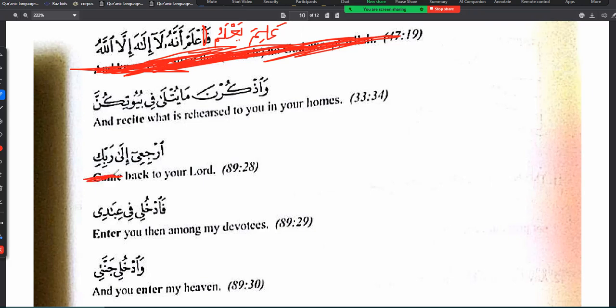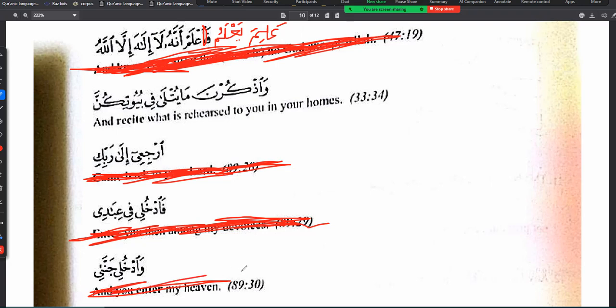Tell me what is the fi'l amr in this ayah? Wadhkurna ma yutla. Uzkurna. Okay, tell me the Madi and Mudari, and if it is huwa, huma, hum, what pronoun is in everything? I want everything. Okay, so it's Dhakara yadhkuru. This is the feminine one. Yes, this is antunna, very good.